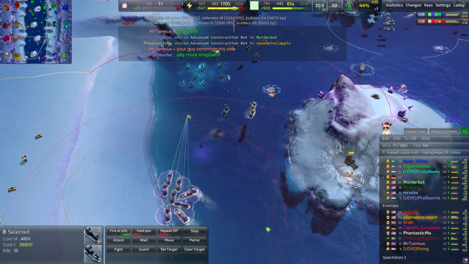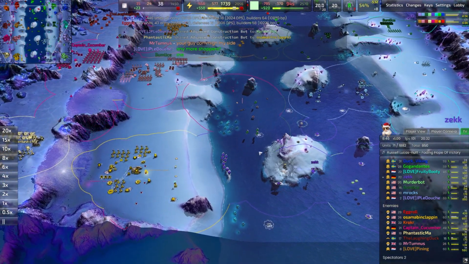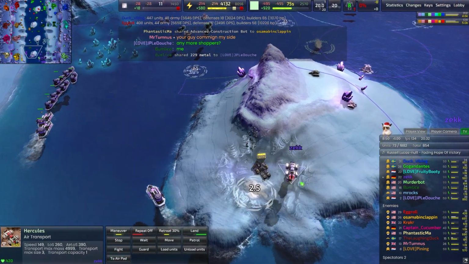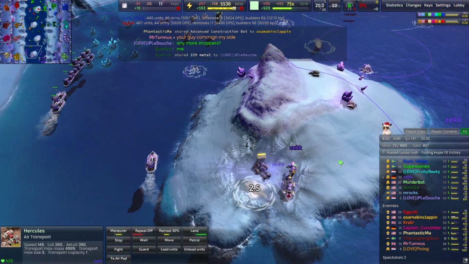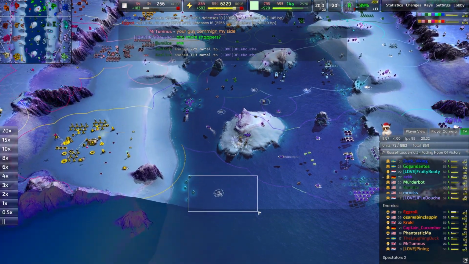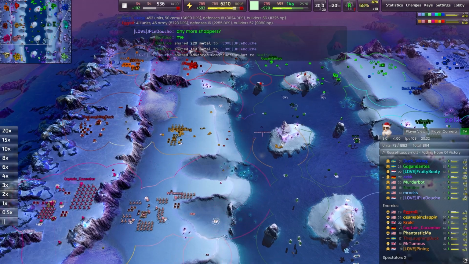Nice little composition down here. Zek with 2 Ks. Couple of destroyers, couple of Elsa. Flying the commander in, very nicely done. Use the commander to eat up that wreckage, of course, but also build the metal extractors around here. This 2.5 metal per metal extractor coming in per second. Very, very nice. Extremely powerful.